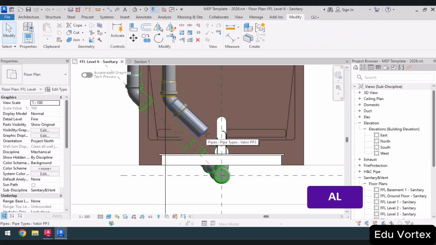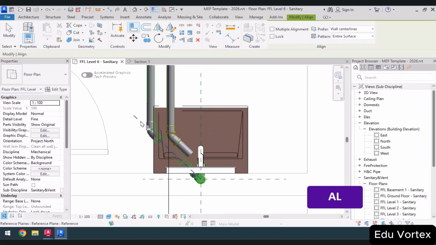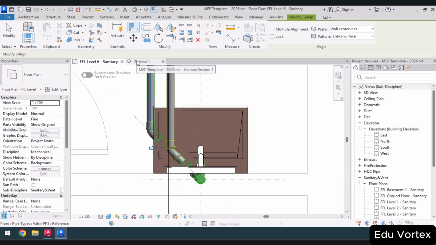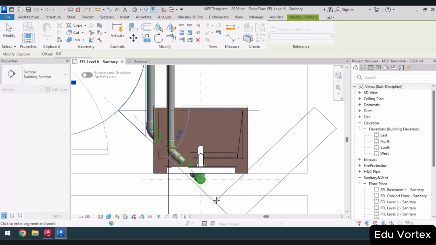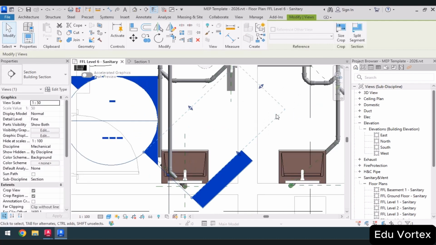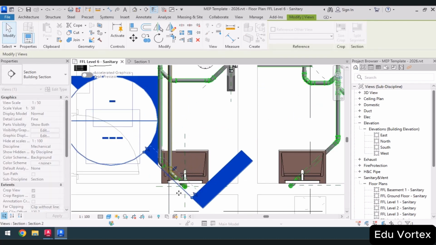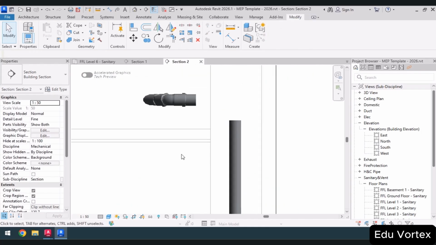Align this reference with it now. For connection purposes, I can create a 45-degree section or even trim it in 3D space by right clicking and go to view, TR.